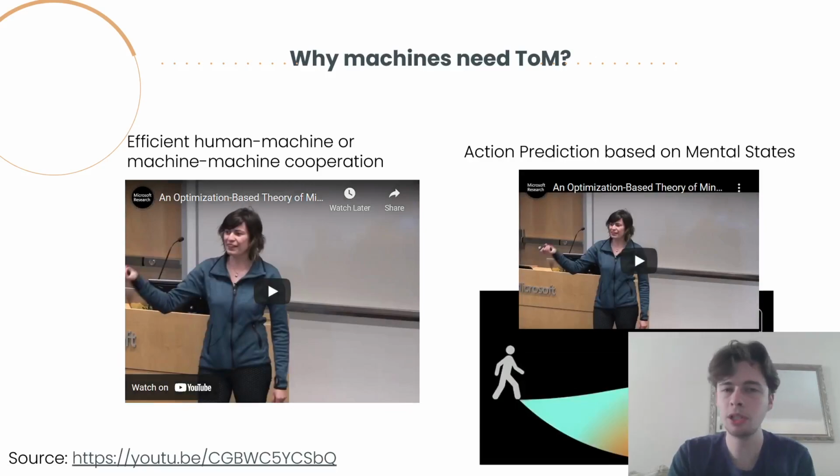So, why do machines need theory of mind? The main features a machine could get from theory of mind abilities are understanding of agents' desires and preferences, and predictions of actions. Using both of these points, a machine can achieve higher efficiency and safety while working in an environment with other people or other machines. Please look at the implementation of a theory of mind for drones that is presented by Anca Dragan, a researcher from Microsoft Research Group from Romania.